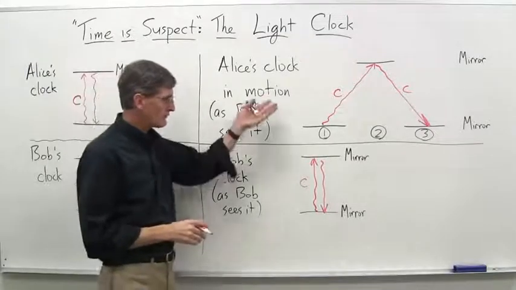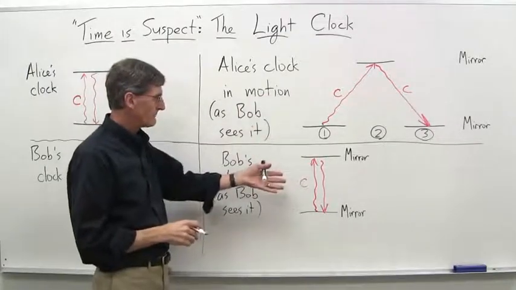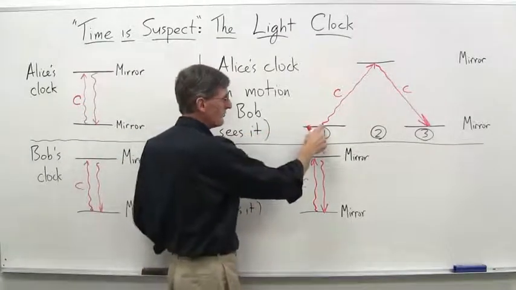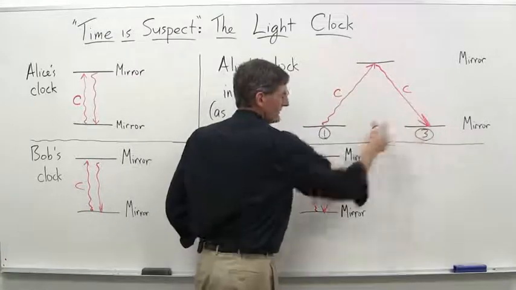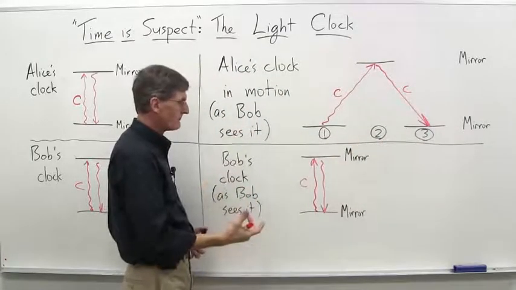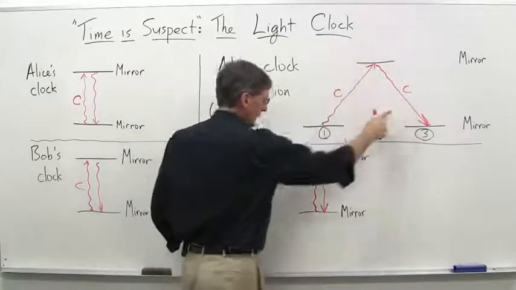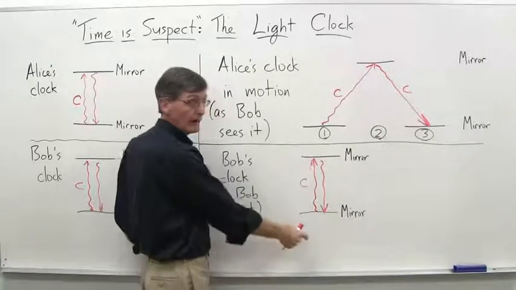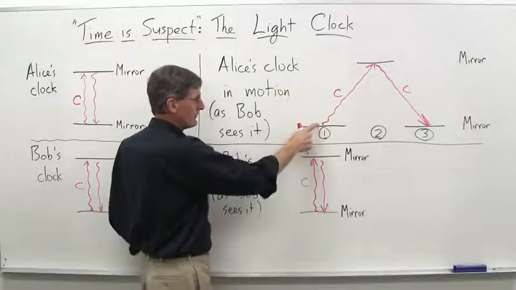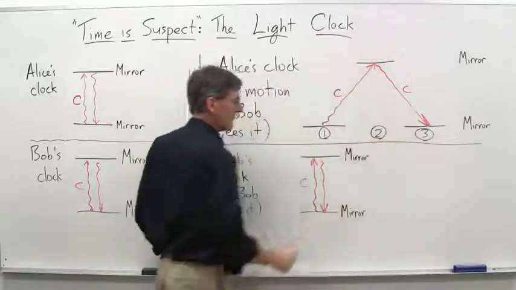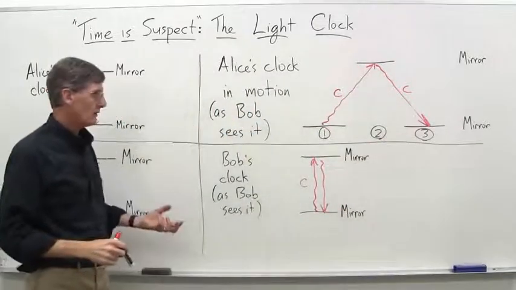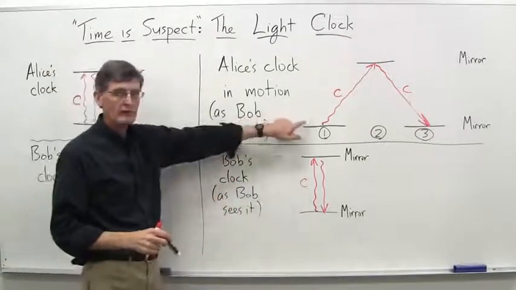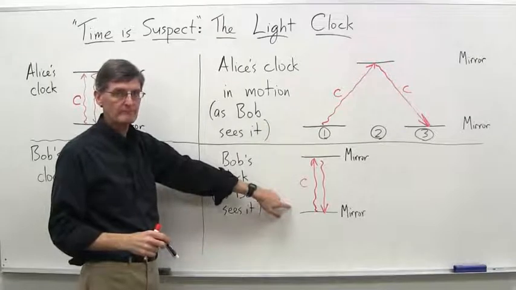And therefore, just right off the bat, we can say that that's a longer path for Alice's light beam to get from here up to there and down again, and then the tick occurs. That's a longer path at the same speed, compared to Bob's clock here, where his light beam is just going up and down, up and down. Alice's takes longer to get there and longer to get back down again. What we're seeing here is that from Bob's perspective, Alice's clock is running more slowly than his clock.